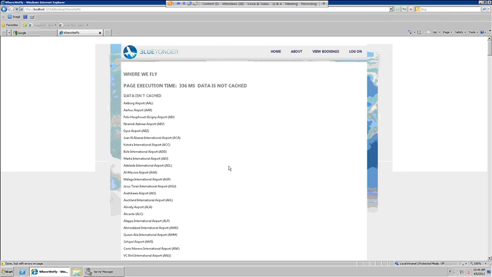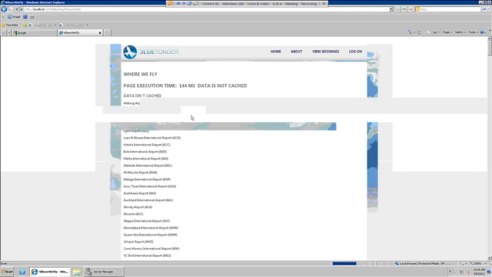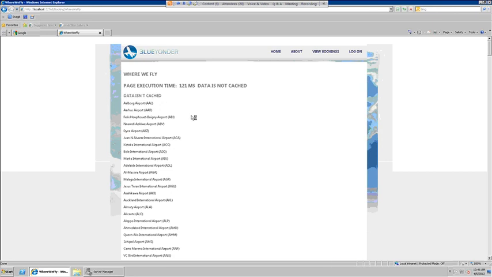To be fair, I'm going to refresh this a couple times. What we'll see is an average of, let's be generous and say, 140, 150 milliseconds of latency. The reason for that is that we're going directly to the database every time we want to load that list, and there's some latency involved, right?